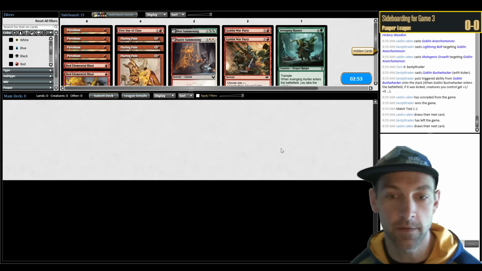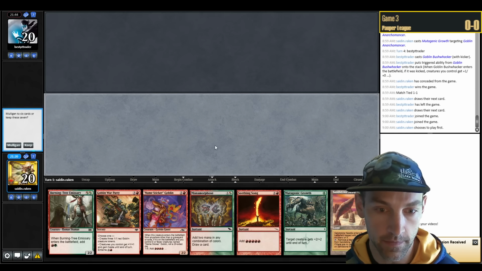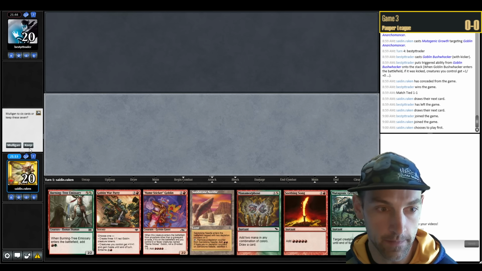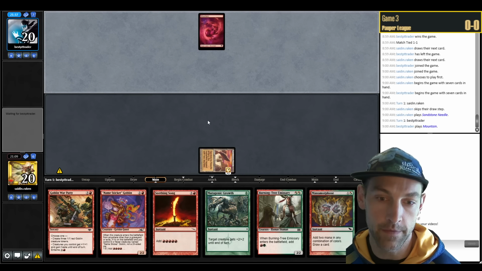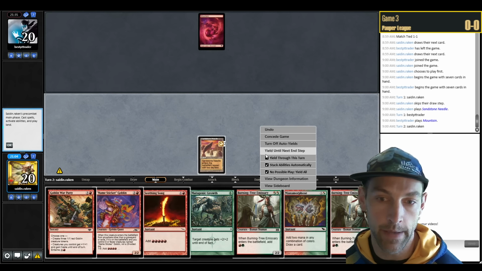Maybe the first hand would have been okay. Let's try it again. Okay, let's do this. Needle. We have a lot going on. I'm going to keep this because if I draw any mana source, I'm just going to go off. Pass the turn. Mountain for the opponent. Burning Tree. I'm going to pass.